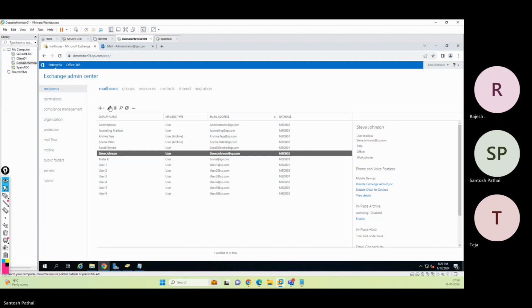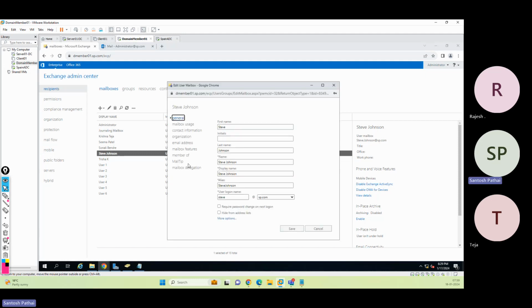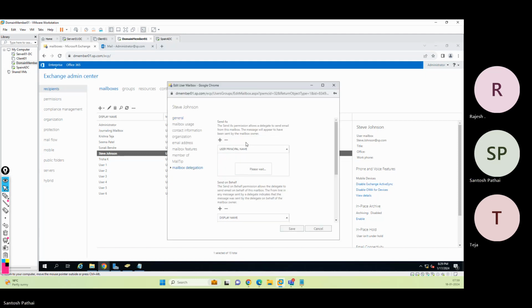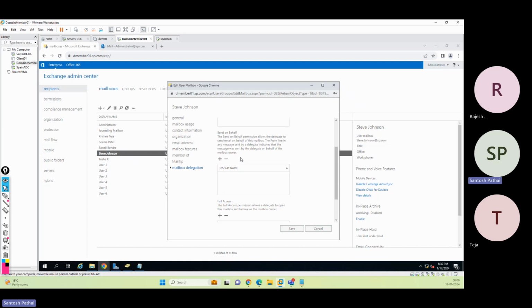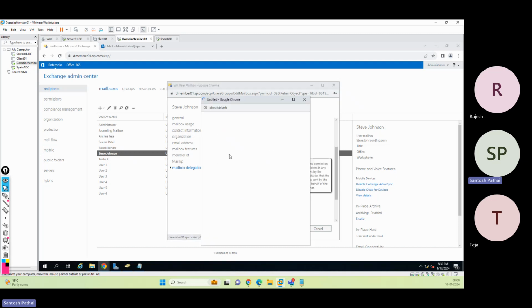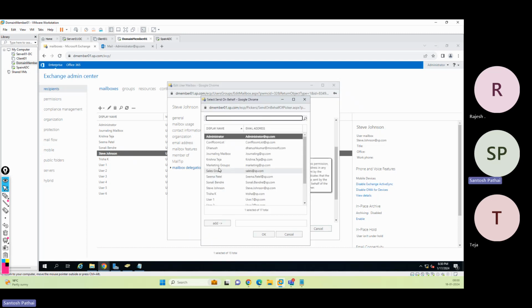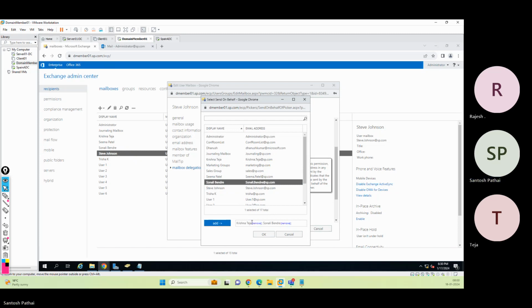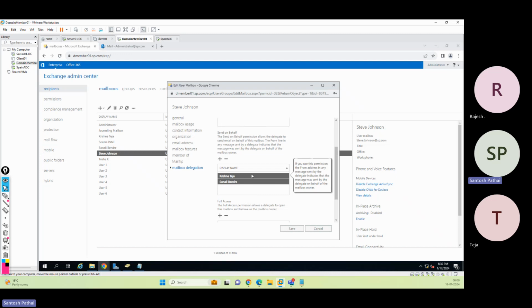We'll navigate to user Steve, mailbox delegation, and we are giving send on behalf permissions to user Krishna and user Sonali, so both can send emails on behalf of user Steve.